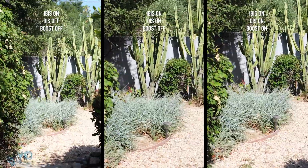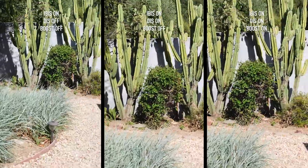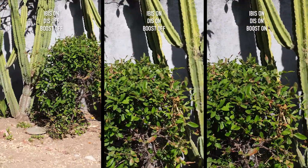In addition to the sensor stabilization, there's also the digital stabilization that you can apply on top of that, and then there's the boost mode, and as you go higher, you have to pay a bit of a penalty with the crop, but when you're shooting in 4K, it shouldn't be a huge deal, I guess.